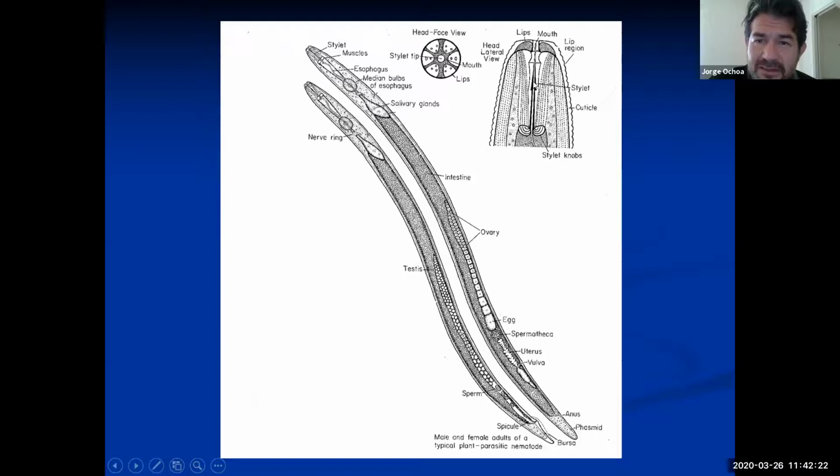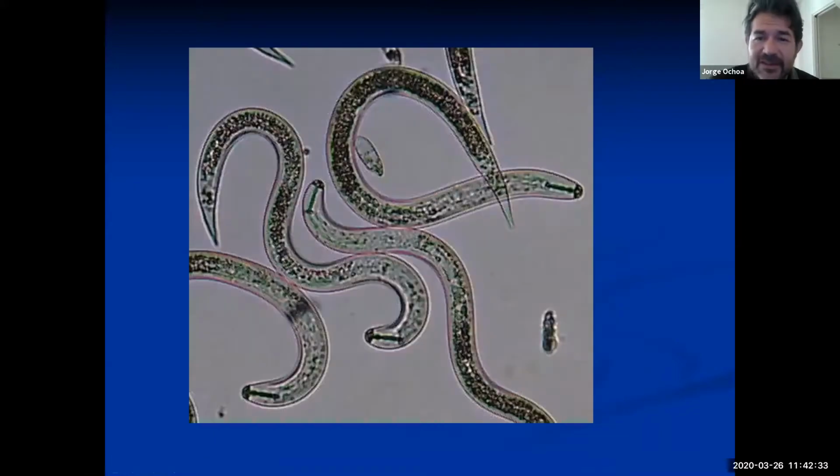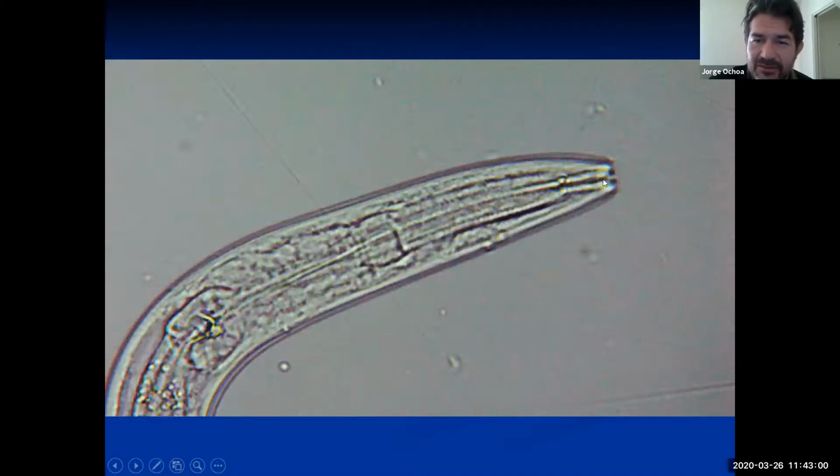And so here is a magnification of the mouth with the stylet and the lips and the other regions for you to see. So if I were to take a big magnification or a zoom magnification, this is how they look. They're going to be transparent. So it's always nice to have a nice black background if you are going to view it under the microscope. And so here you can see some of the soil particles, but you can see the stylet, the mouth, and the rest of the nematodes. Here's my photograph that I was able to take with that monocular, so I can show you just that.